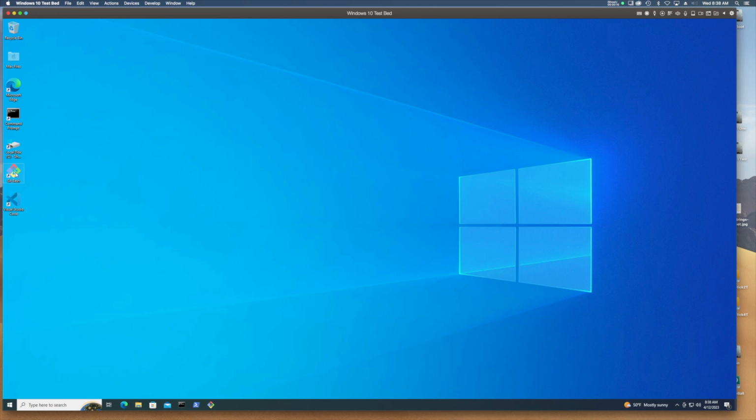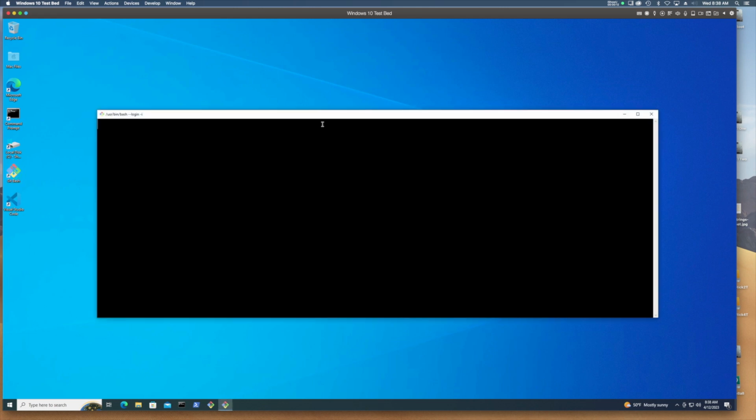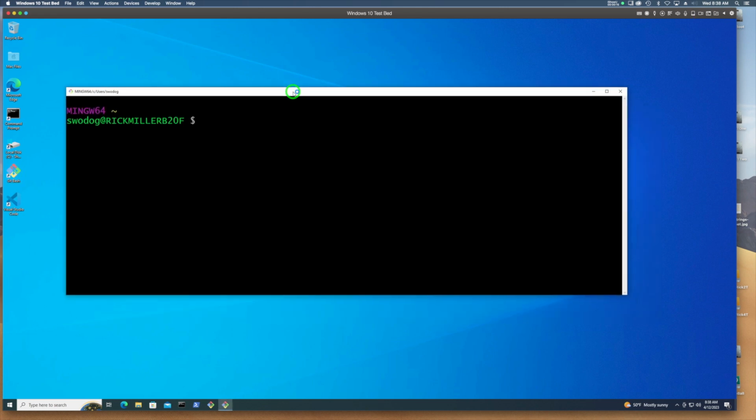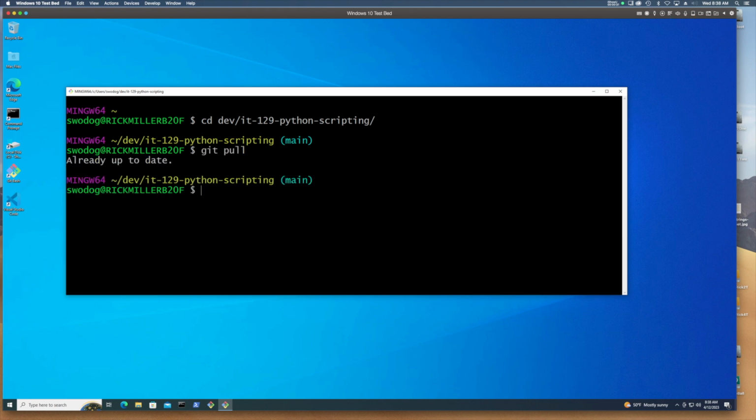So I'm going to launch git bash, and change to the IT-129 repository. Now, before you go to the simple echo server, make sure that you do a git pull to update to the latest code, right?